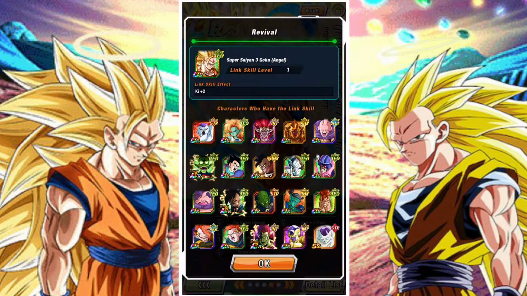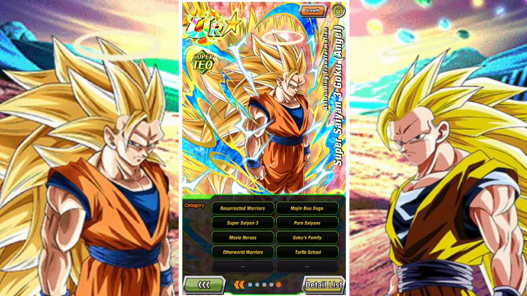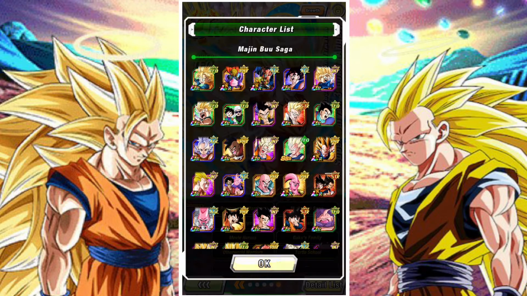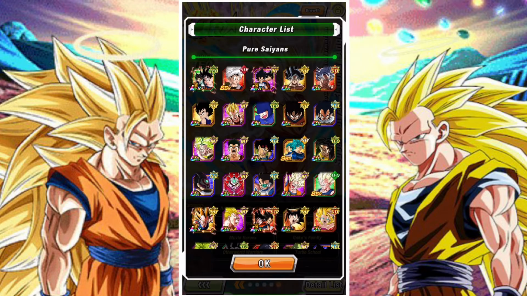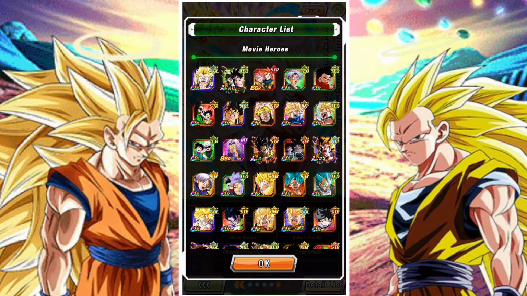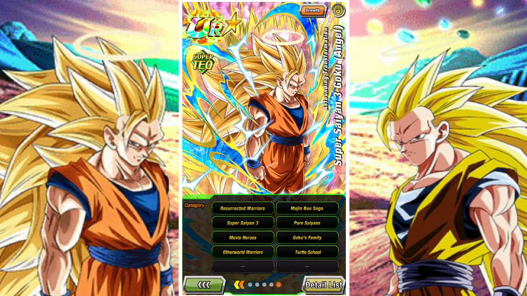His links overall are a little bit wonky because he is a revived warriors unit, along with also being a SS3 unit. So he has some pretty interesting links across the board. Things like Shattering the Limit, Revival, and obviously Super Saiyan are all pretty major there. The Majin Buu Saga, Resurrected Warriors, Super Saiyan 3, and Pure Saiyans will be where you see this Goku really shine. But he's also a good unit for movie heroes teams and just for Goku's family teams as well.